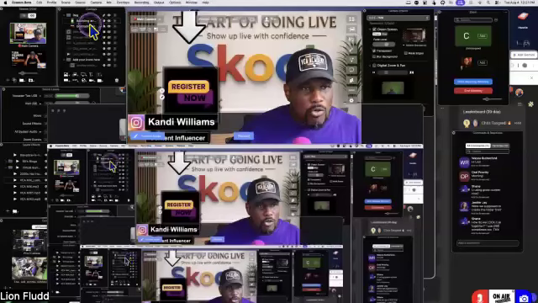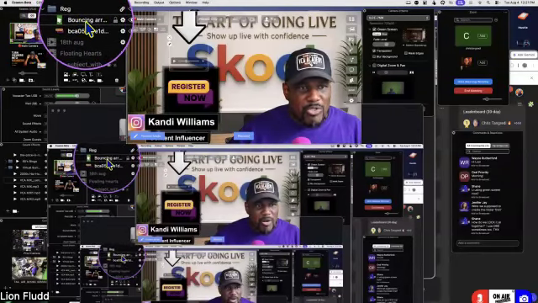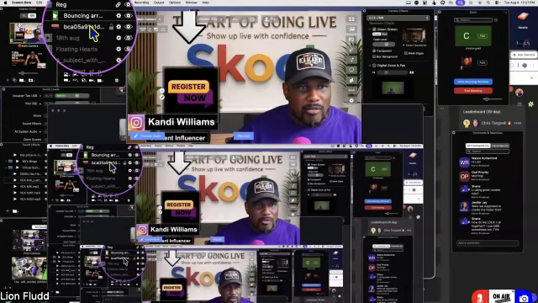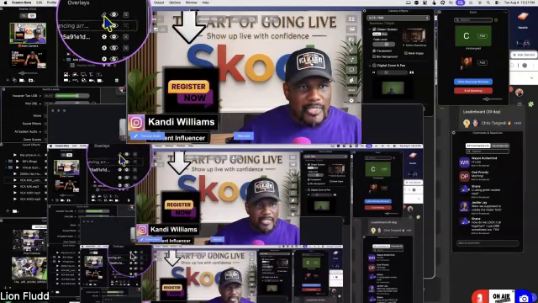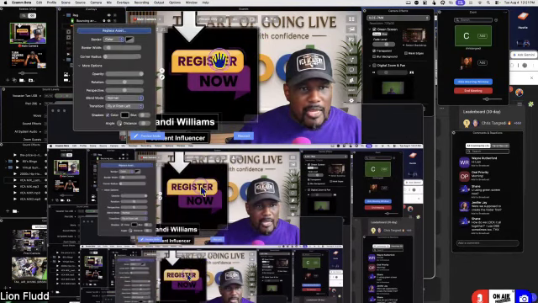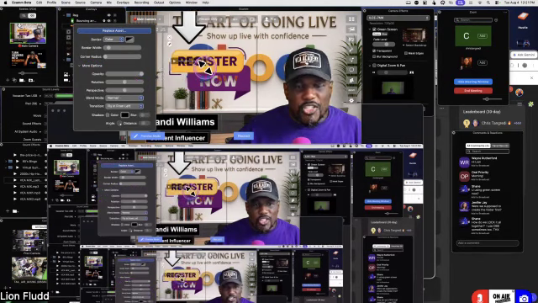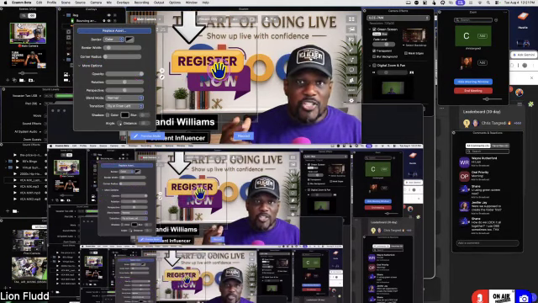So this is the folder where I have register, and I just have a bouncing arrow, and then I have the sign here. That's it. So I'll unlink this for a second just so I can show you. So this here is I have the shadow behind it. So this is just a transparent image that I got off of Google.